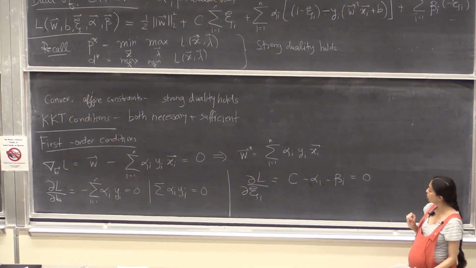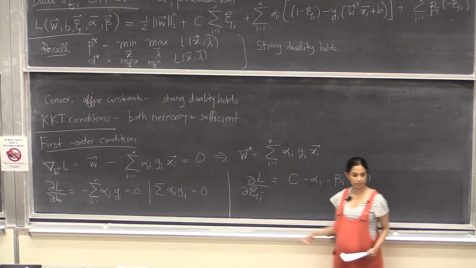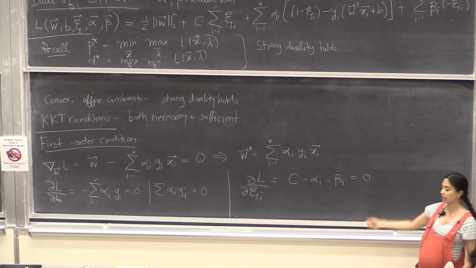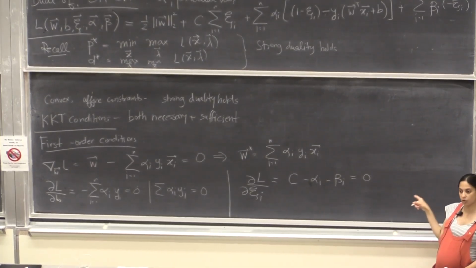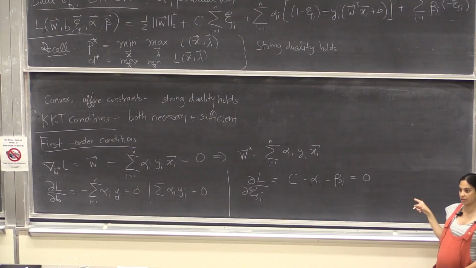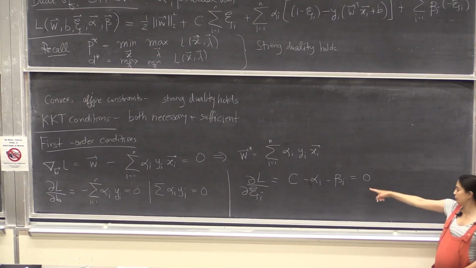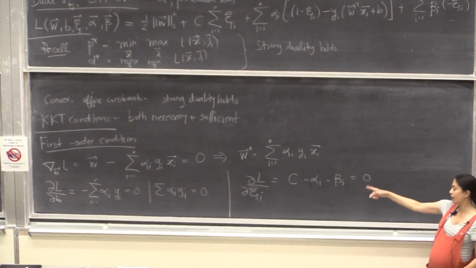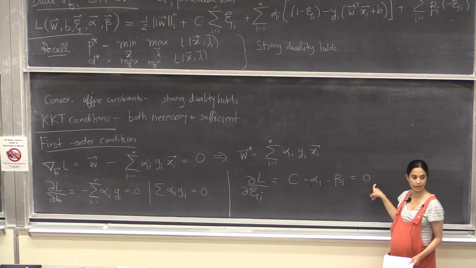Summation? No, because I'm taking this. I don't want to take it with respect to the vector. I mean, I could just stack this and write this as a vector, but this will make it easier for me to do some calculations later on, which is why I'm writing it element-wise instead of as a vector. Okay? But basically, if the gradient of L with respect to the vector psi is 0, all entries of it must also be 0, right? That's all that I'm saying here.